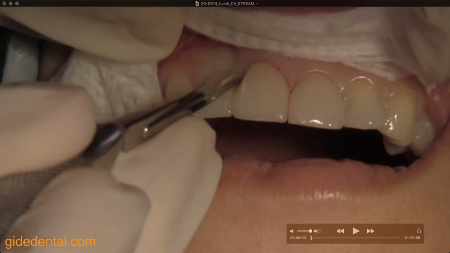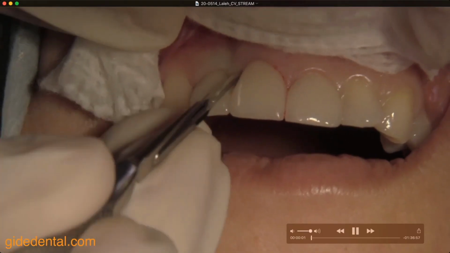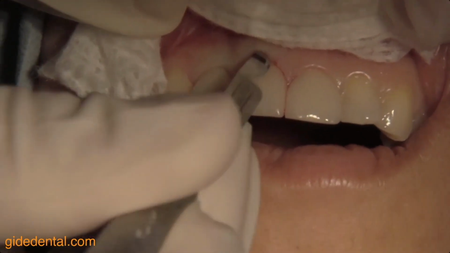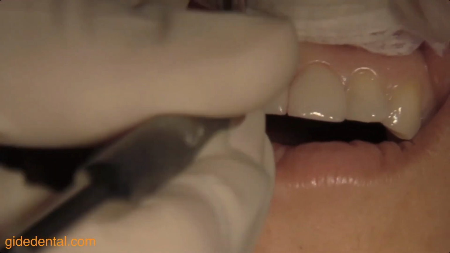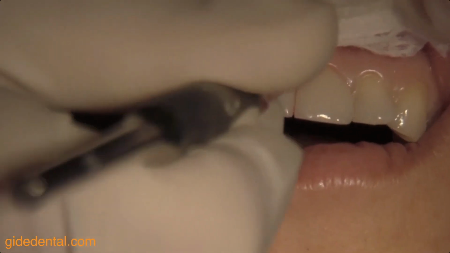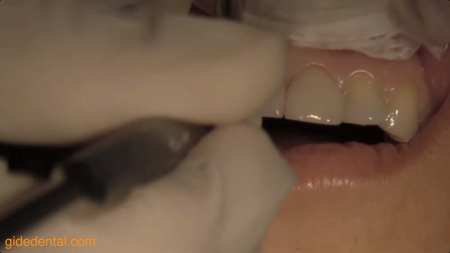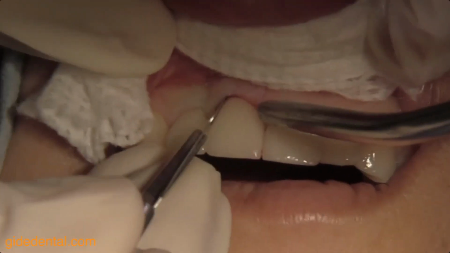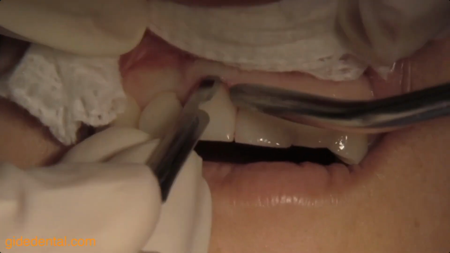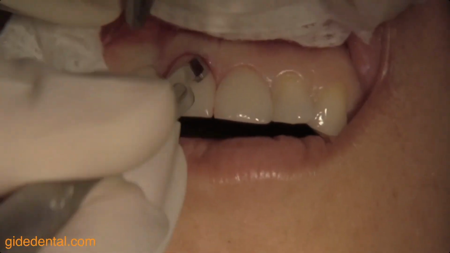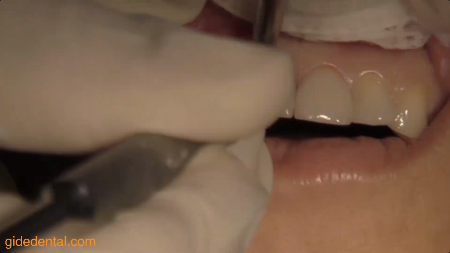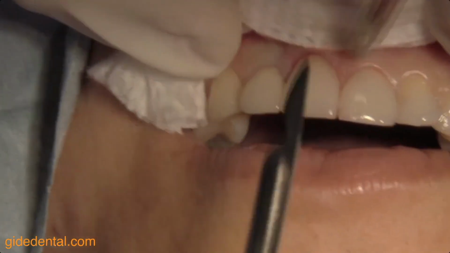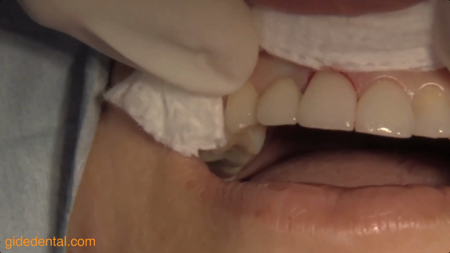So we're going to start first with extracting the tooth very, very carefully. So here's the extraction treatment. I start first with a gentle cut with a microsurgical blade placement. This is a 15C that I'm using, and I'm going through the periodontal ligament fibers, and I'm moving into the bone space, so basically into the ligament space, to separate any fibers attaching to the root itself. I do the same thing on the palatal.